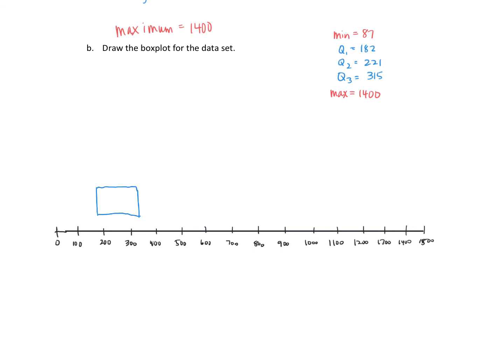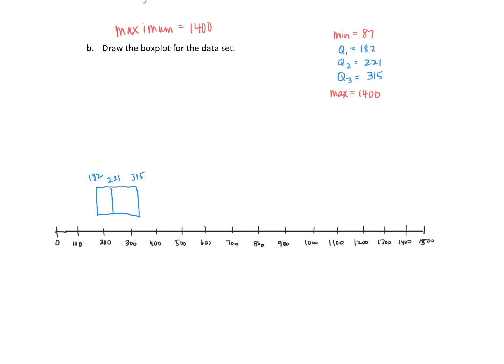In this example, if you're just looking at the box plot, you would just have an estimate of where it is. So maybe you want to label what they are so that it's clear, because otherwise you wouldn't know exactly where Q1 was. You'd know it's somewhere between 1 and 200. It's closer to 200, but you wouldn't know what the value is. So it's helpful to label. And then Q2 is 221, so you're going to draw a straight line somewhere in the middle of the rectangle. This time it should be closer to the 200. Again, you can label 221.